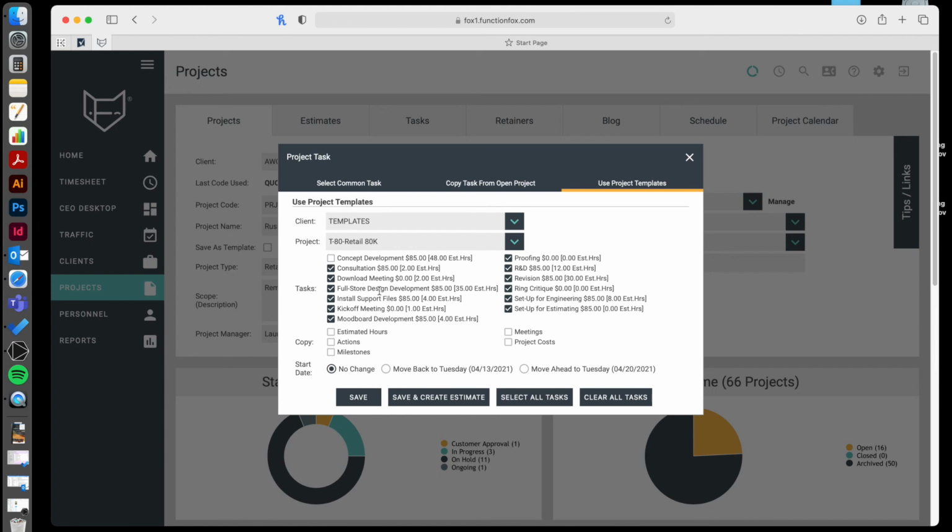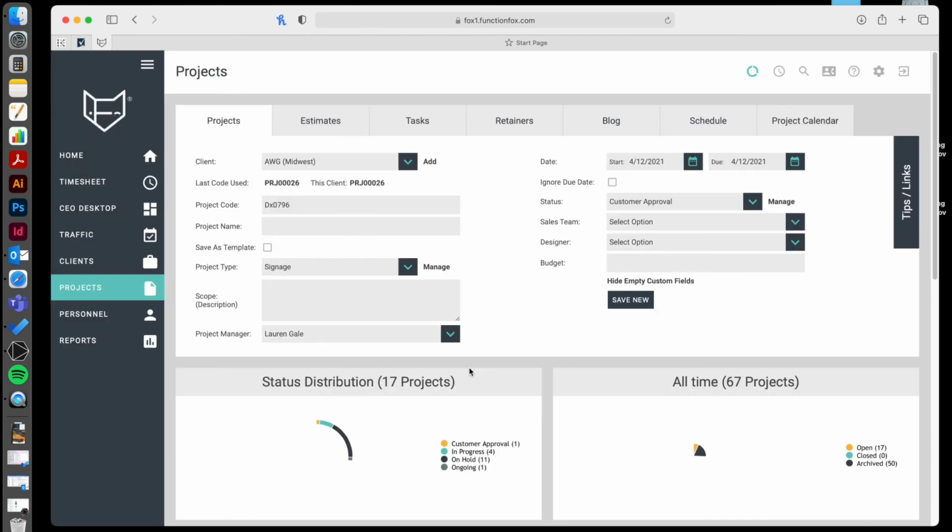We will need the full store because it's going straight to 360. We'll still need install, kickoff. We won't need a mood board. Proofing's fine. Research and development, we really won't need that. Revision, ring critique. Set up for engineering estimating. I'm not going to copy the estimate hours because, again, I don't have a budget, so it doesn't really matter. So I'm going to hit save.